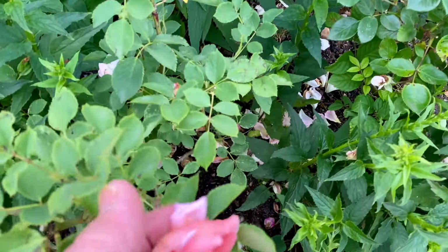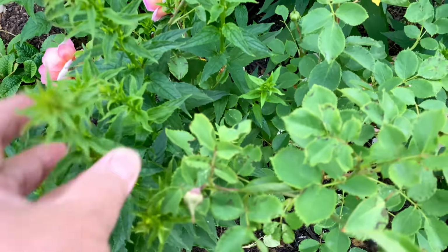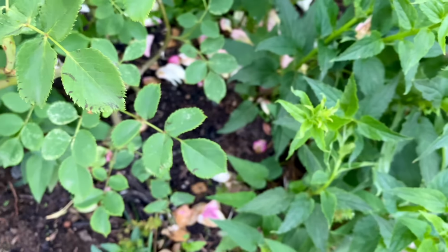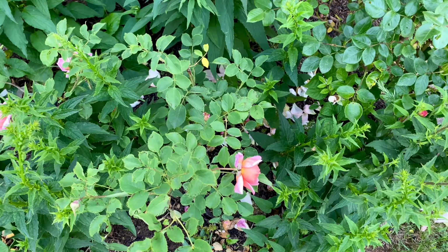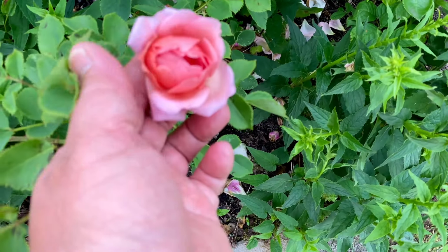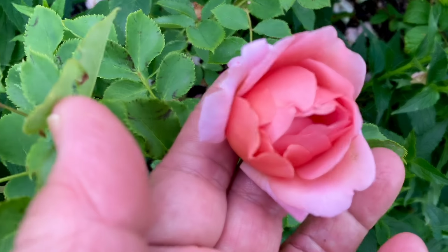I planted her last year, and I think I have to get rid of this. I think this is a bluebell. I think it's not good for her. But this is my Boscobel, and look how small the rose is. There's something wrong here. This is a spot which was occupied by the boxwood, and I put very, very good earth there, and really good compost. I don't know what's wrong. I couldn't even smell her. She's very, very low. Now near Boscobel, that's Boscobel.